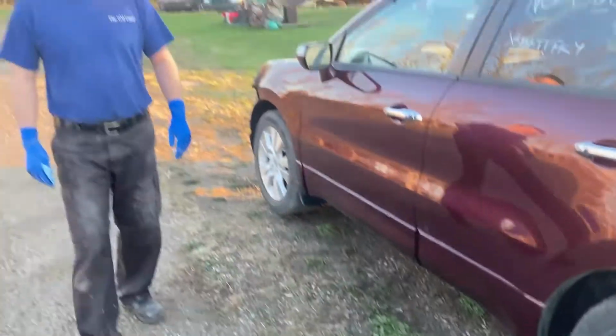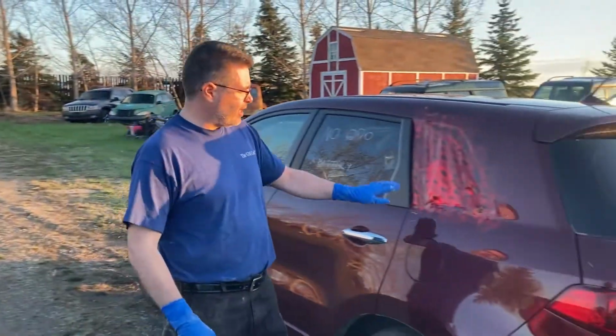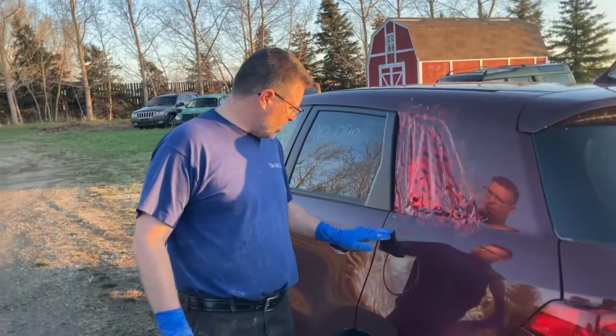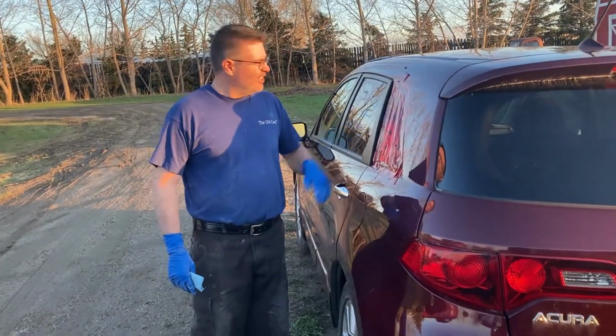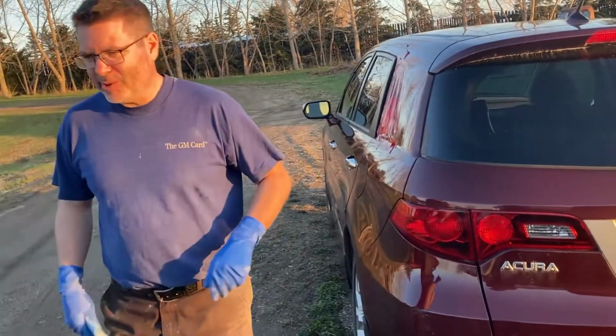Right on. And yeah, someone broke the window back here while it was in another lot so that they could break in and steal the battery out of it. Which we got a window for it. I don't know how to put that in. We'll let the glass guys do that. All right, let's get back to it.